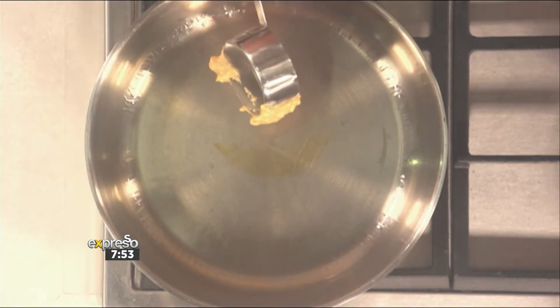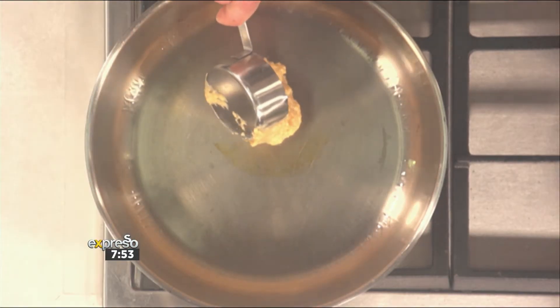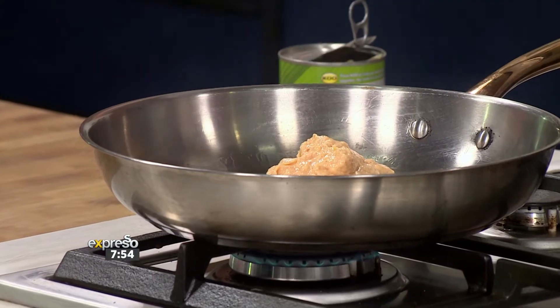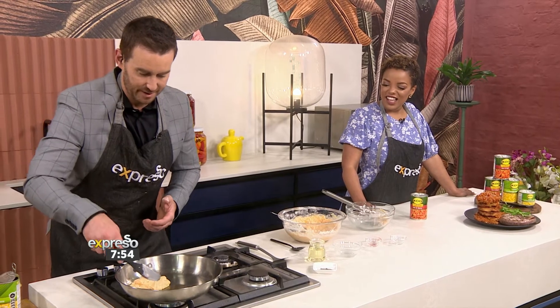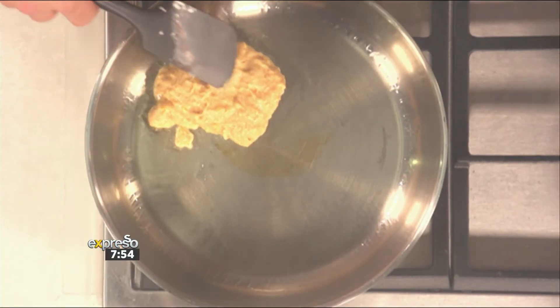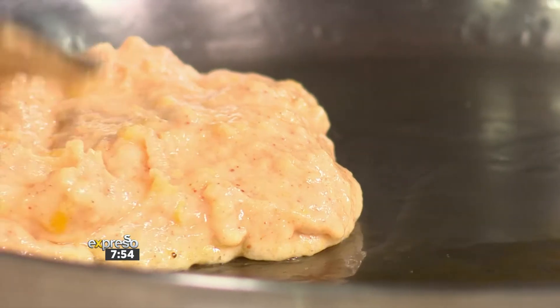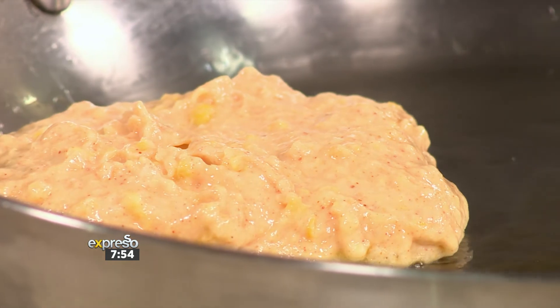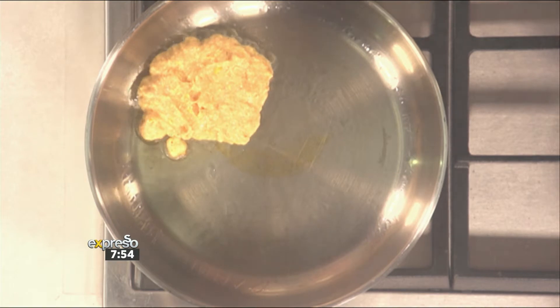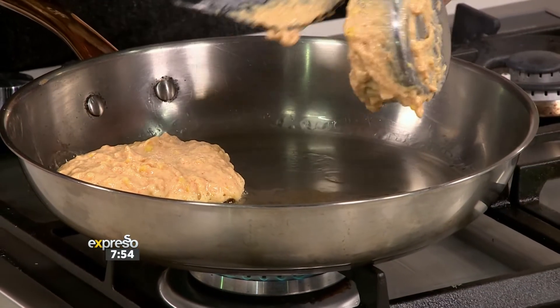Obviously you don't want the fritter to stick. Looks about enough. I'm going to judge the size of it — you can make them in heart shapes, you can do any little shape. Look at that — nice. Use this spatula to get it out. It looks rustic, okay? I just want to get it a bit flatter. That's frying up nicely. Obviously the thickness of it is going to dictate how long you need to cook it for, but we're making quite robust fritters. A tip from the foodie team: let it rest there for a bit so you get that golden brown before turning it over. You're going to mess it if you flip too early — you want that nice golden brown.